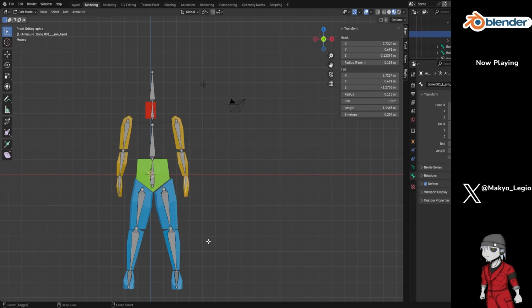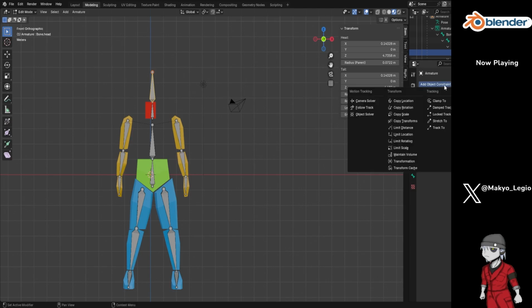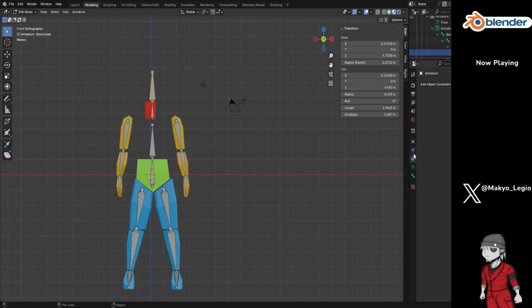Practice 6. And let's try with the head first. Should be rigid body constraint.